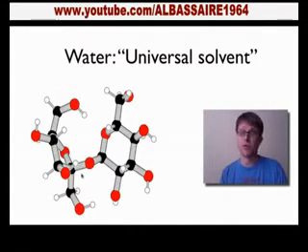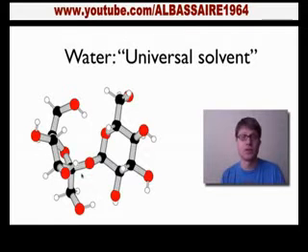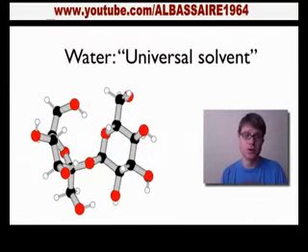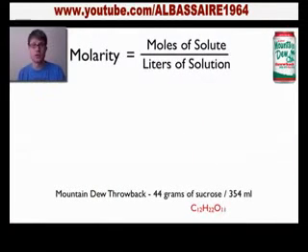Sucrose is that table sugar, and we can add tons and tons of table sugar to water and it'll just keep dissolving. The reason why is these groups up here, this is actually a hydroxyl group, and that's an oxygen attached to a hydrogen. Remember that oxygen's really electronegative, and it's going to pull the electrons towards it, so it has a charge here. If you look at all the hydroxyl groups around the outside of the sucrose, it's really easy to dissolve a whole bunch of sucrose in water.